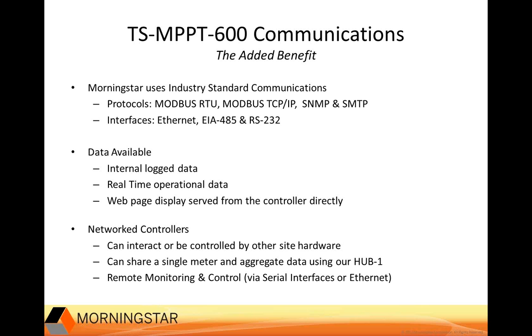There are some additional communications documents on our website, so if you have any questions about this or are in need of more information. And also, we intend to offer more training about remote monitoring in the near future.